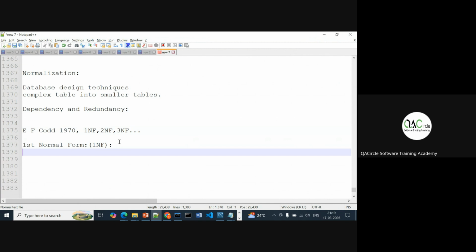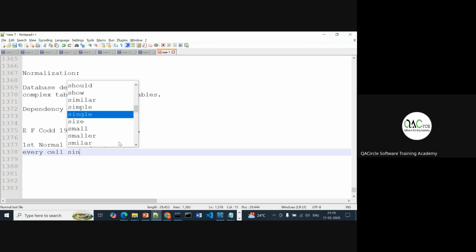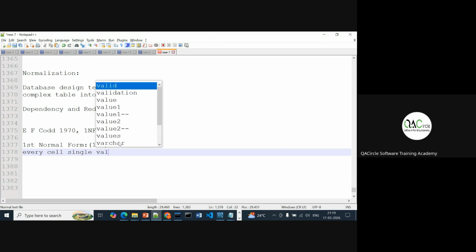What are the rules of first normal form? When you're converting a complex table into smaller tables, what rules does the first normalization form follow? Every cell in the table should have a single value.